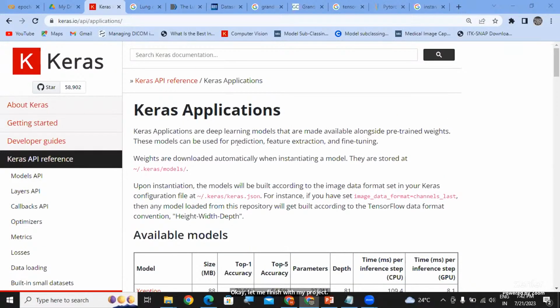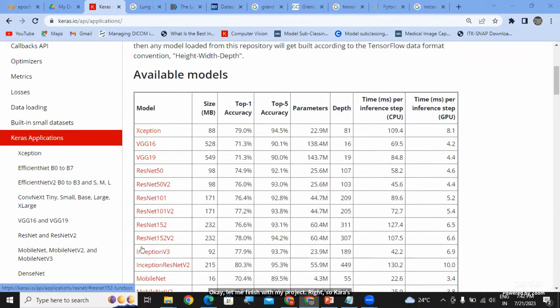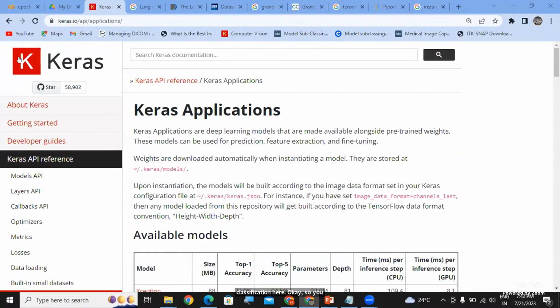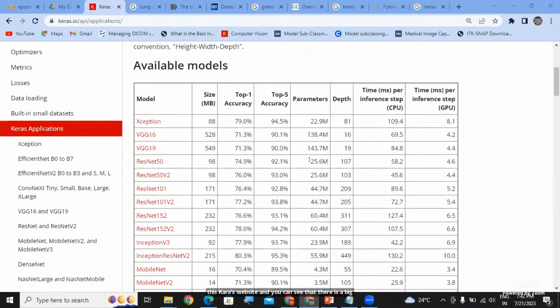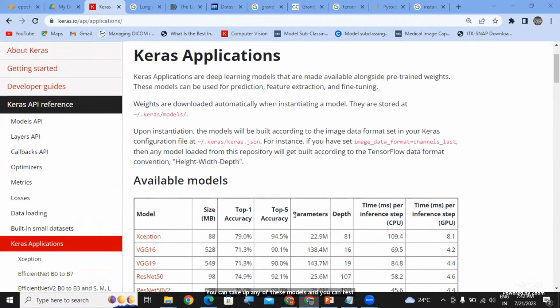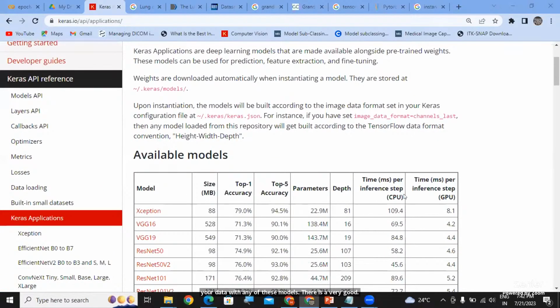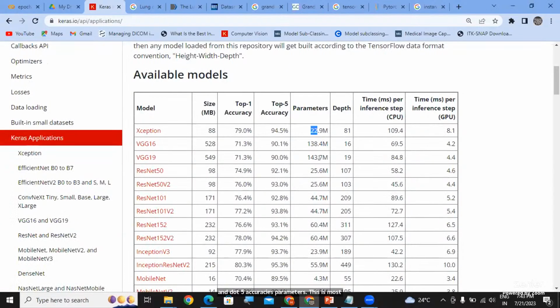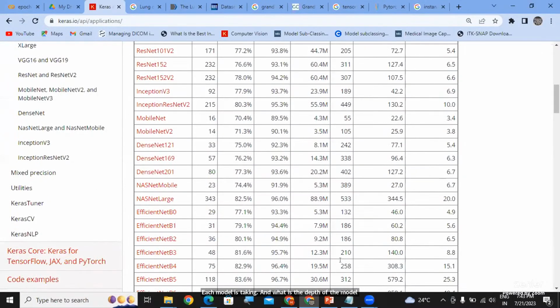Right, so these are the Keras applications. You can see the different models which are used for classification here. You can directly go to this Keras website and see a big reference API where you have all the applications. You can take any of these models and test your data with them. There is a very good description given for these models: accuracy, top 1 and top 5 accuracies, and parameters. The number of parameters each model is taking is most important. And what is the depth of the model? Depth of the model is the number of layers inside the model.